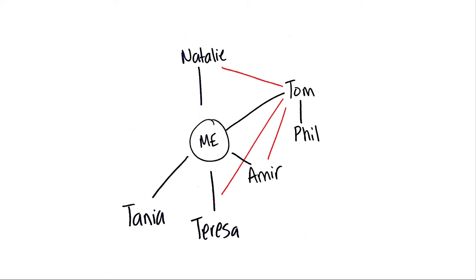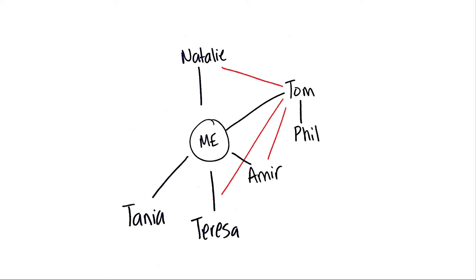So I've also ranked my connections to these individuals and then their connections to one another. So I've done Tom's connections in this grouping here. You can see that Phil and Tom I've put close together. So I've used 1 to mean tightly linked. So this is how you might map it out, and you layer it on with each individual using the length of the line to indicate the strength of the connection between those individuals. And then you get a sense of where you lie within a social network and where there are clusters.